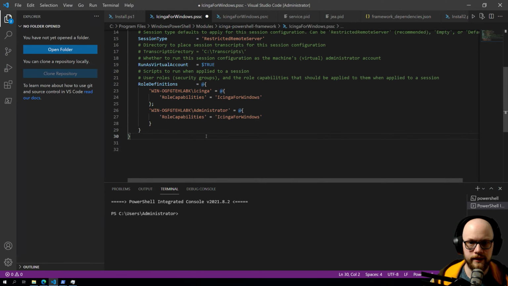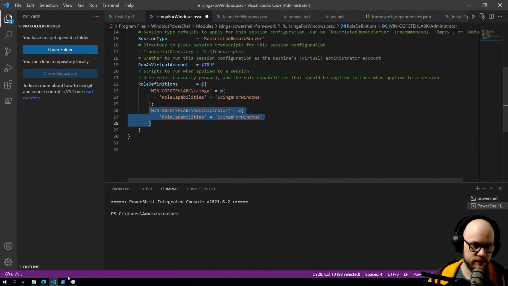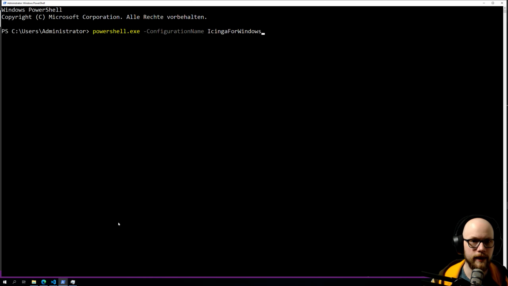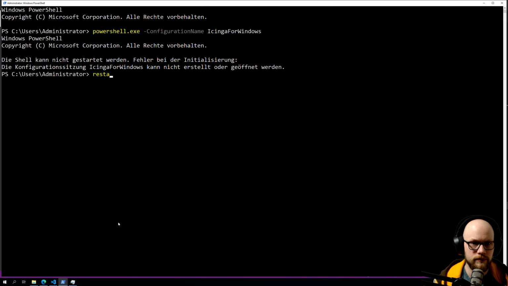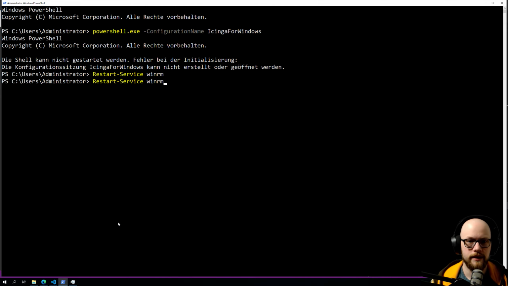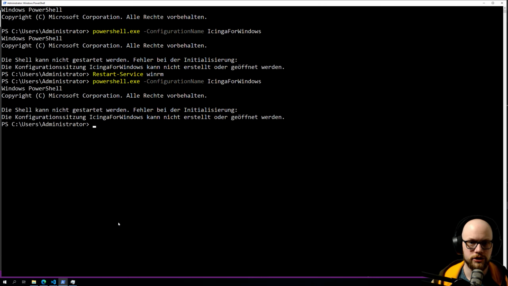Because the idea was, administrator. Yeah, should have worked. So the idea was you can add normally your user inside. And do I have to restart the WinRM service? And then you can test the commands inside the shell. No idea why it's not working right now.